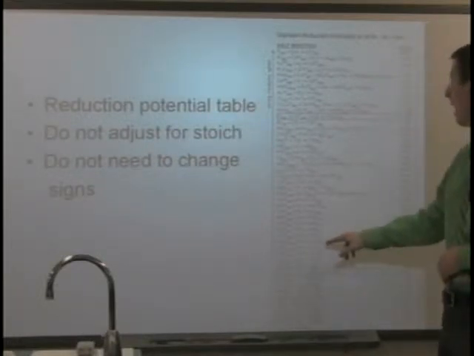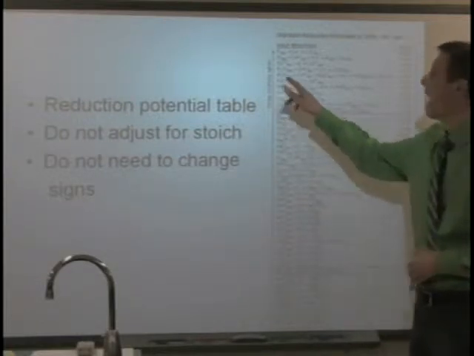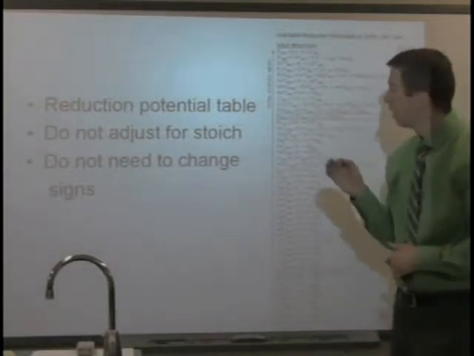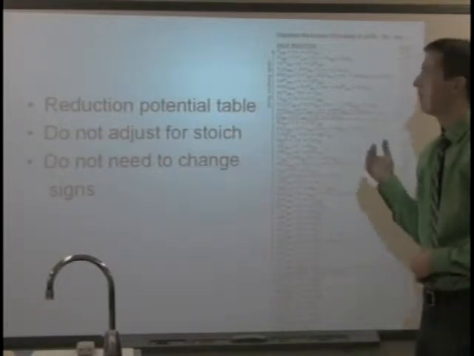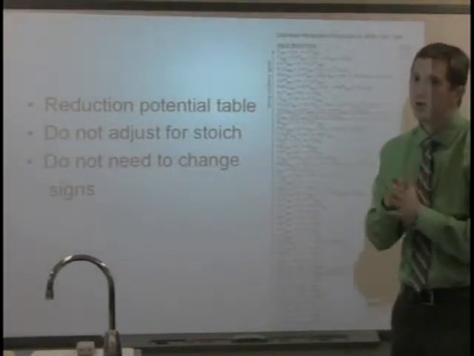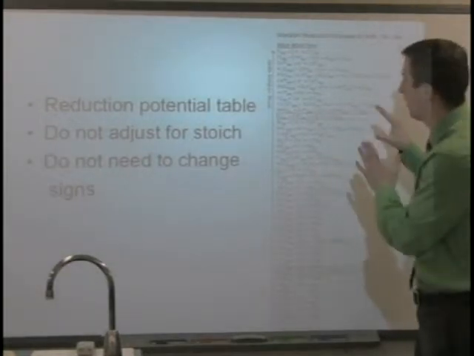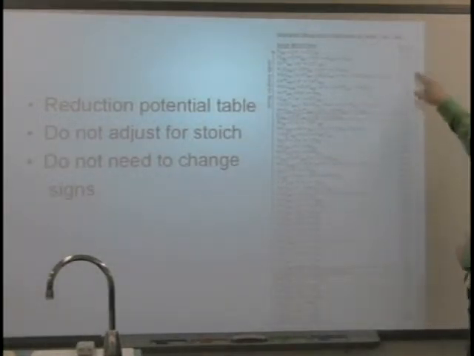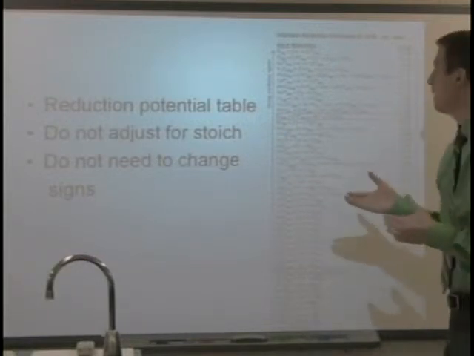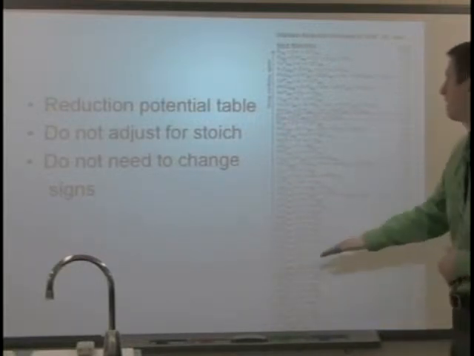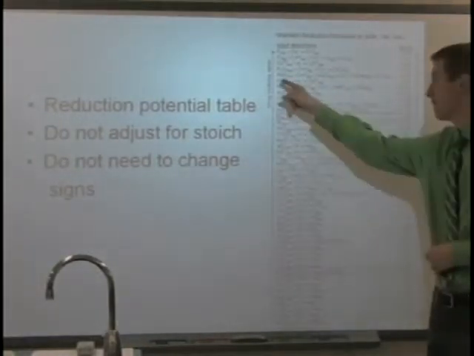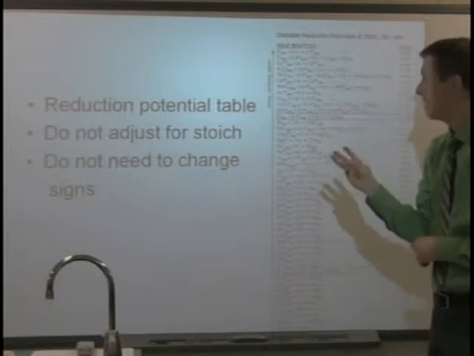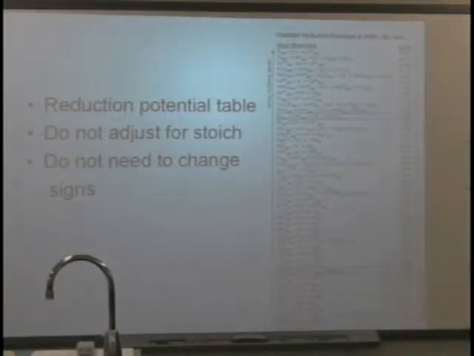Since cadmium is higher up, it is a stronger oxidizing agent. If you're a stronger oxidizing agent, that means you are going to be reduced. And if you're reduced, you're the cathode. So those are the things we have to put together when looking at this table. We don't have to worry about some values are positive, some values are negative. That's not important. What we have to worry about is identifying with this table which one is more likely to be the oxidizing agent, which means reduced, which means it's the cathode. That would be the first number we put down.